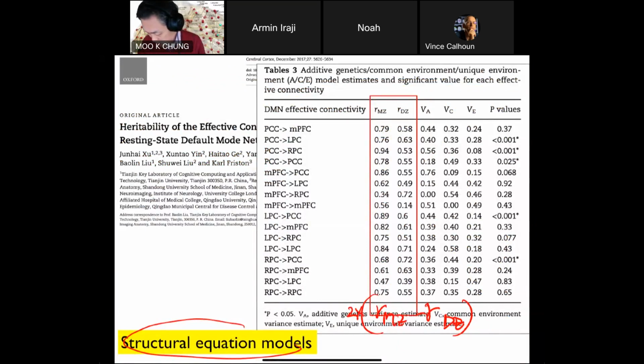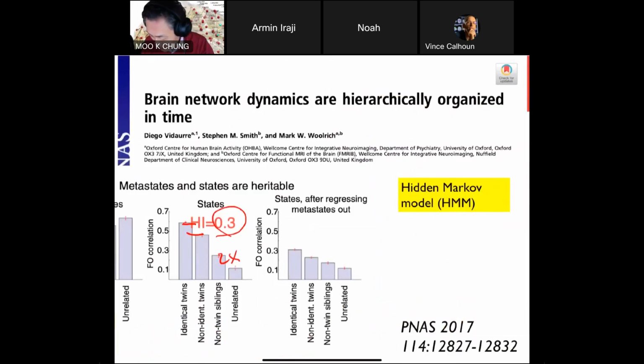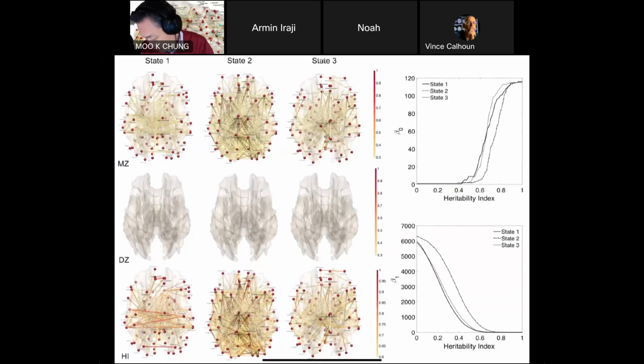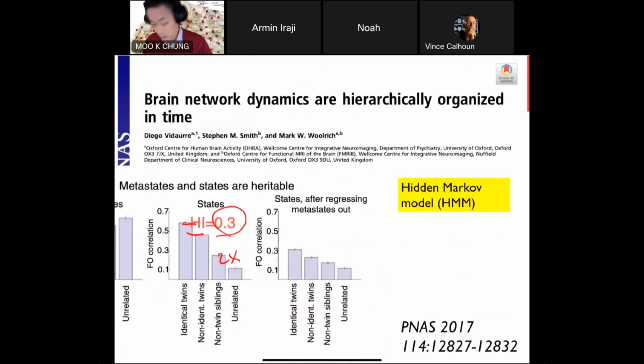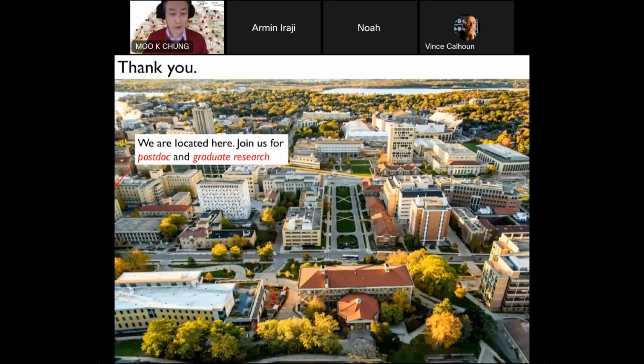This is a paper where the PI is in charge. The reason I'm still sitting on this paper is I don't want to make a mistake. So I'm trying to get to the bottom of why our group is getting so much heritability while other groups are not getting it. Working on this for almost 1 year, we got the paper submitted. So that's the end of my talk. Thank you.